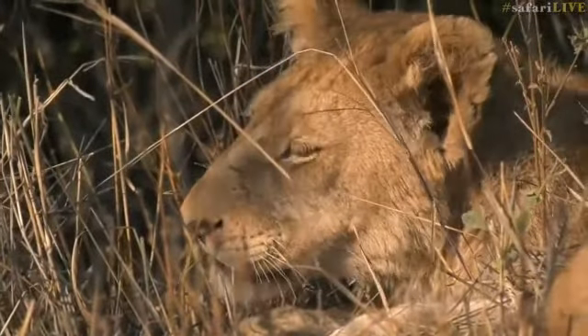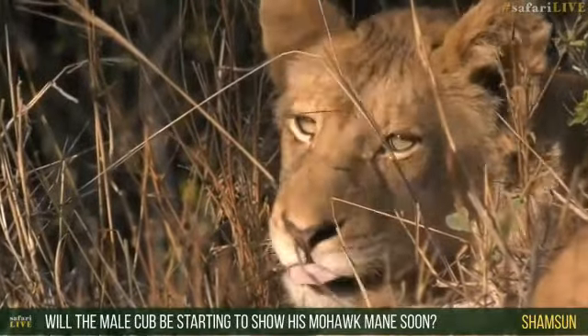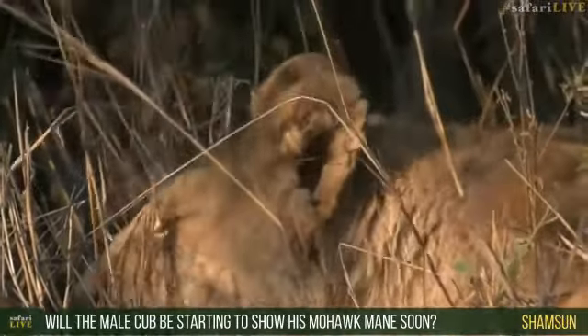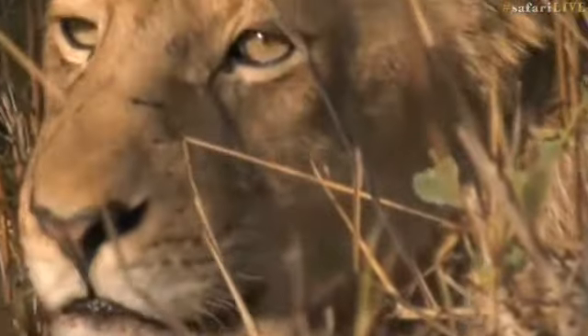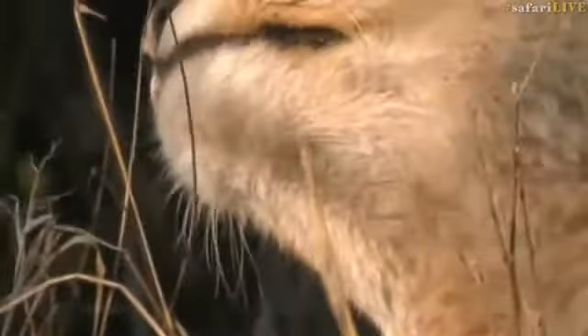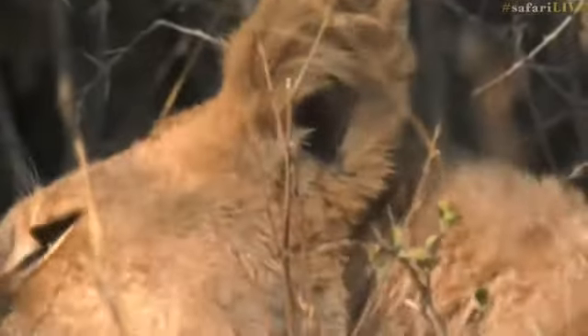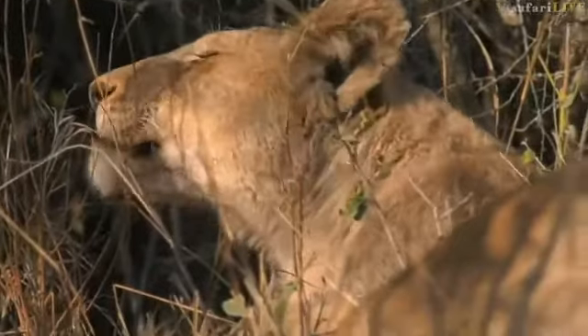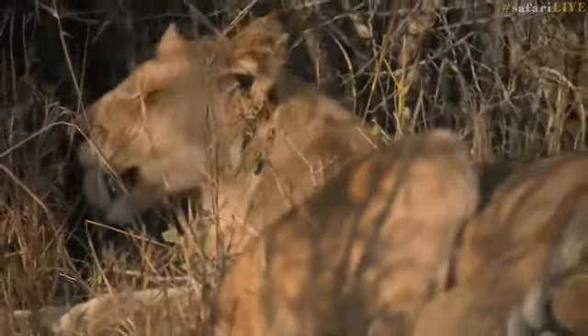Shamsan, you're asking if the male cub will be starting to show his mohawk mane soon. It should slowly start to come through — you'll find it a lot more around his cheek area, so just behind the ears and down onto his chest will show a lot quicker than what will show on the top of his head. Generally, the mohawk you start to really see when they get closer towards two years old. So he's still got a bit of time before he gets that big mohawk, but he will start to show a thickening of fur around his chest and ears already, and we'll start to notice him quite clearly amongst the cubs in the next few months as that mane starts to develop.